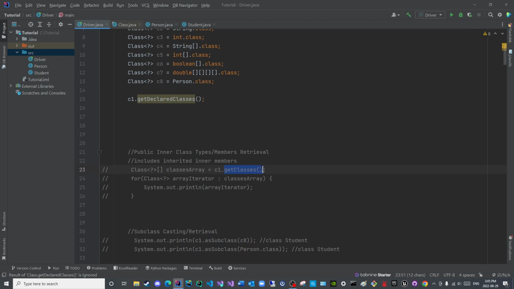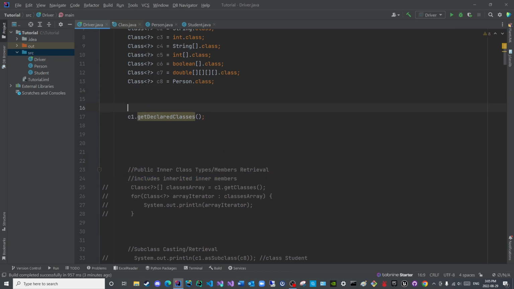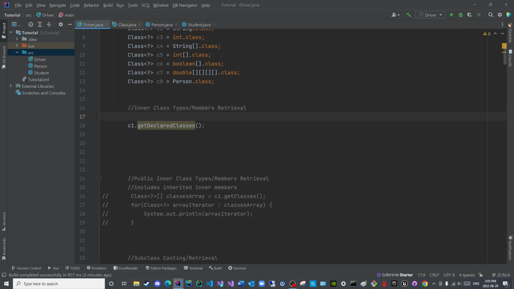The only difference is it overcomes this, but sadly cannot include this. That is the difference. So let us define it here as inner class types or members retrieval. And I did not specify public here because it detects everything. But here it excludes inherited inner members.